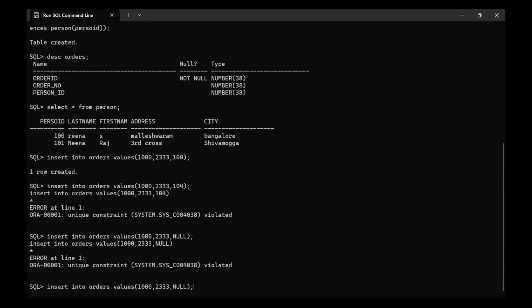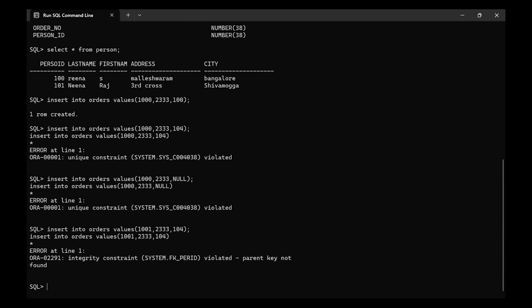Okay, sorry. Here it is saying unique constraint violated because I was trying to give the same value for order ID. Okay, fine. Then let me just change this once again, 104. My bad. So the unique constraint violated was for 1000, because 1000 is something which I already entered, and order ID is our primary key.